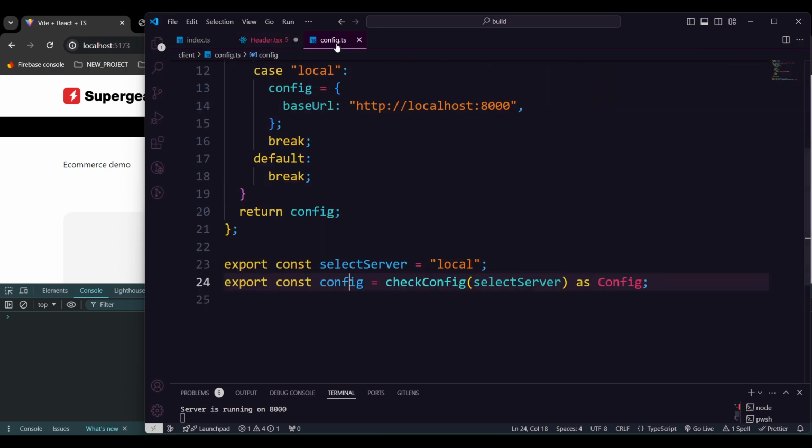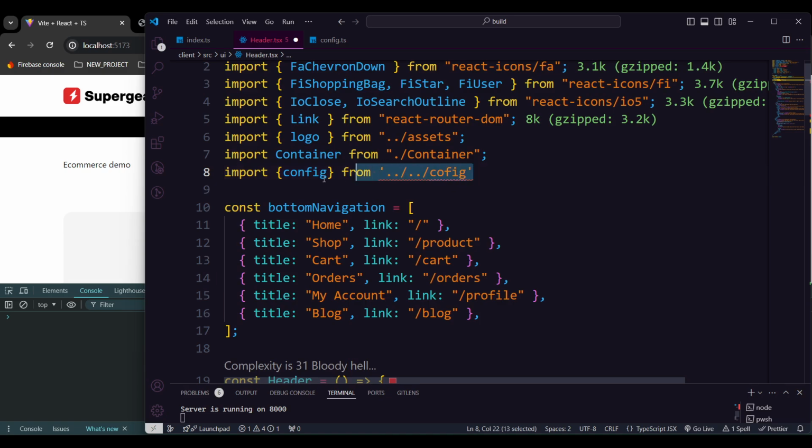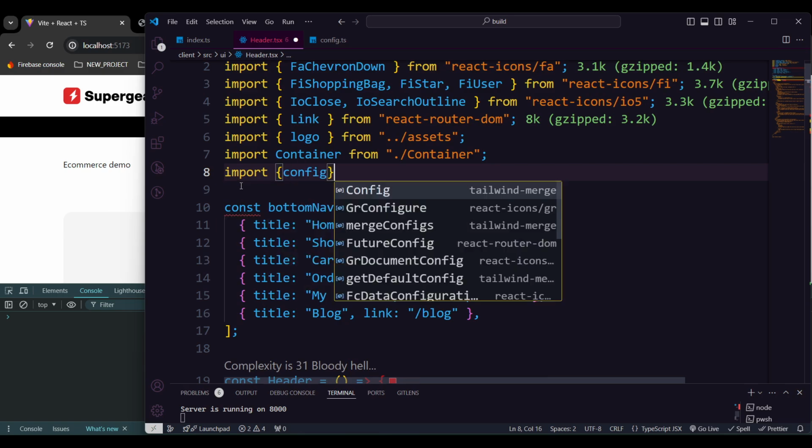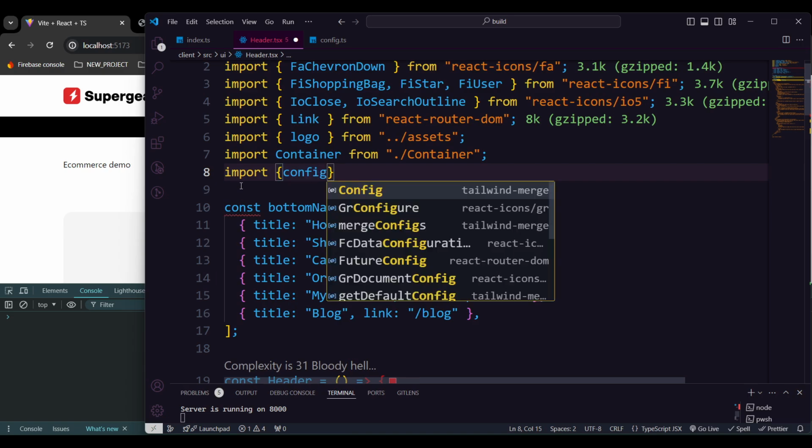Why is this configuration not okay? It's exporting here, that should work, but why is it not giving that configuration? Again, let's just roll back, import config. Why is it giving that?